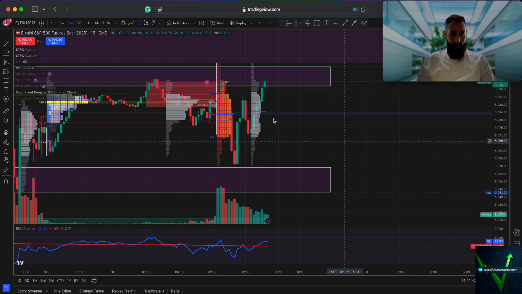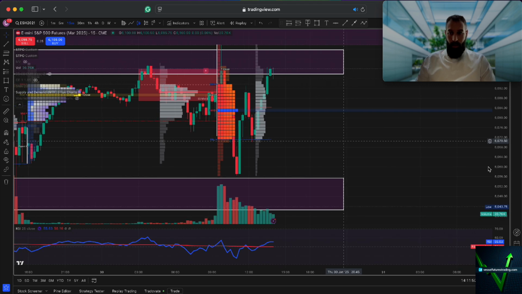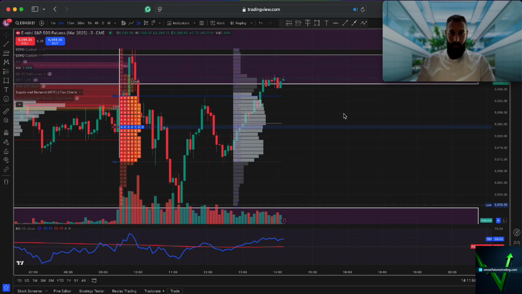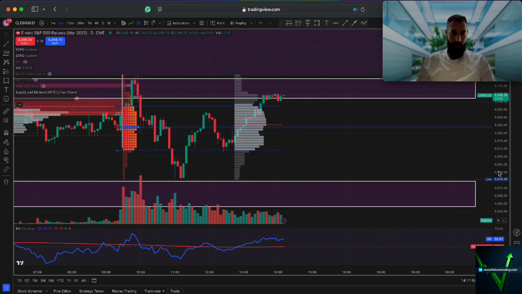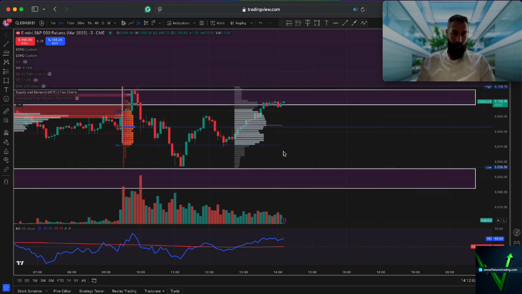So just because right now we see that the price goes up, I'm not going to get into a long position. I want to secure myself when I'm getting into a long position. What would be the safest one? If I'm a daily trader, I'm going to go to the 5-minute interval, and I can see the market profile is being built as a D shape. D shape is a very comfortable shape to trade. It means that every time the price reaches the low value area, I would like to take a long position. Every time it gets to the high value area, I would like to take a short position.